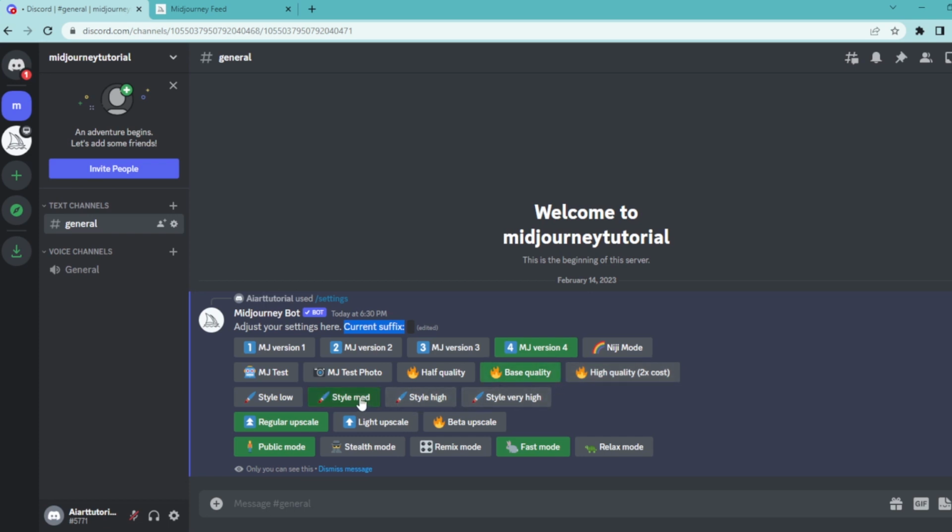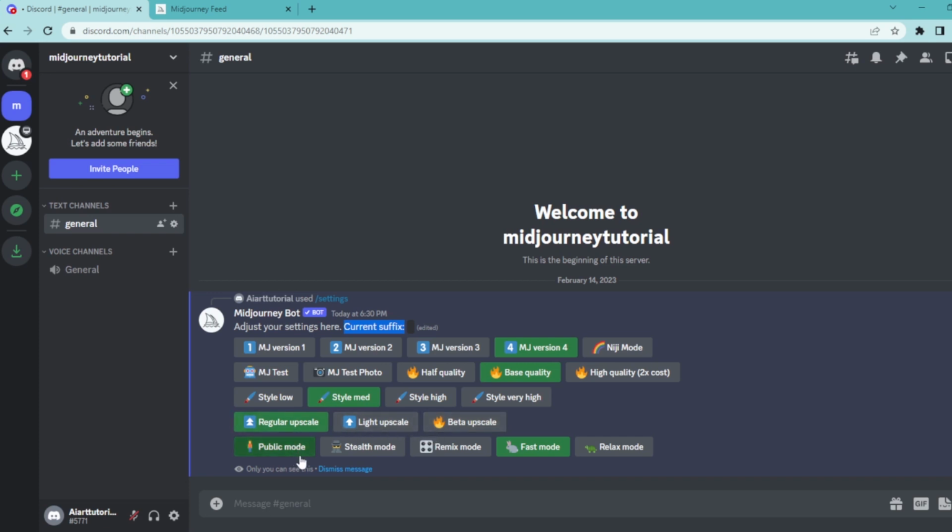Style may be the most crucial part of the settings. By default, Midjourney bot has been trained to produce images that favor artistic color, composition, and forms. Low stylization values produce images that closely match the prompt but are less artistic, and high stylization values create images that are very artistic but less connected to the prompt. I'm going to skip upscales, just keep that in regular.